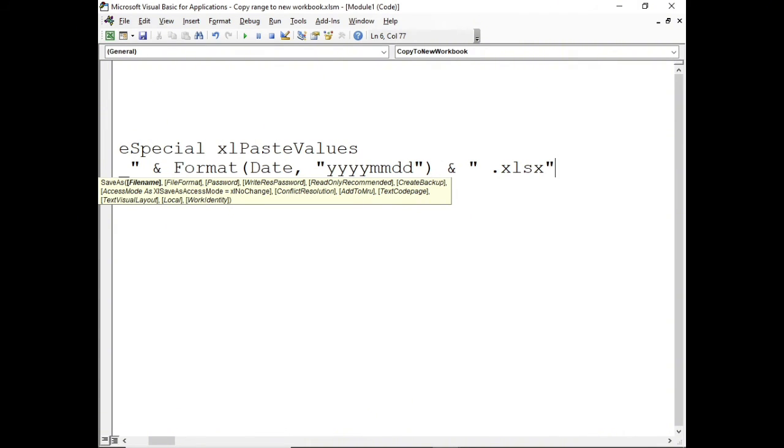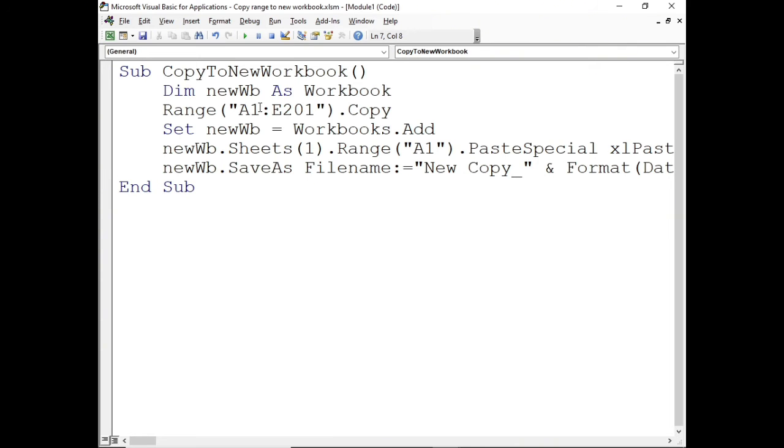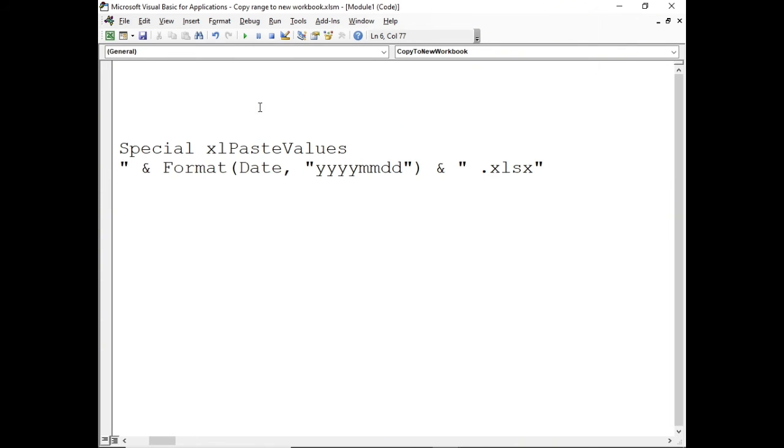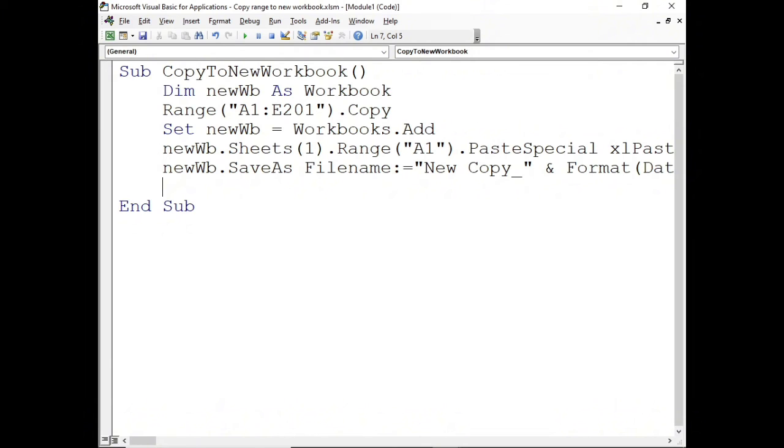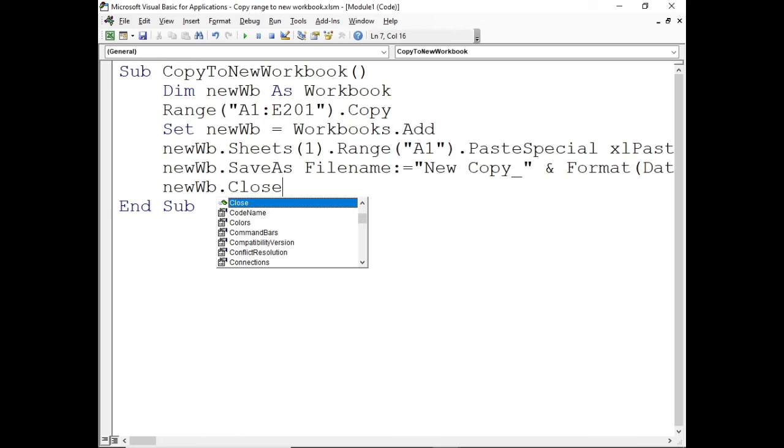Actually, if I want to close it right away, I can also include newWB.Close.